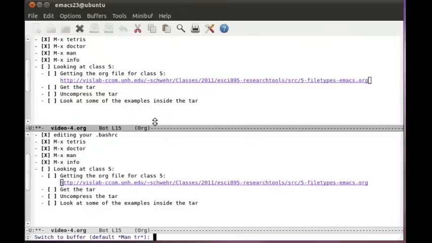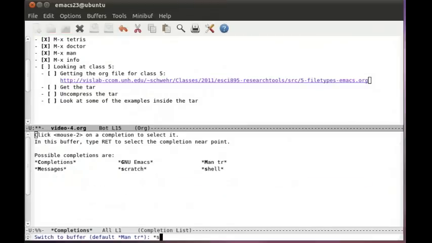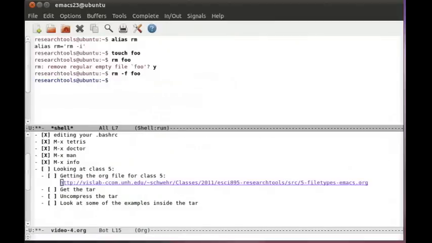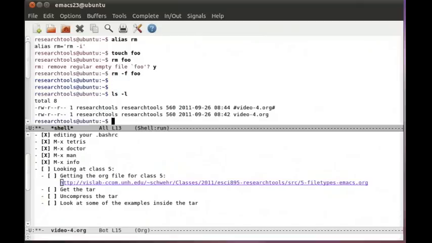And I'm going to jump back to the shell. I hit Tab, and then I'm hitting Enter for a shell. So that was Meta X and then a B to get the buffer list and then Tab. So now I'm back in here, and we can take a look at our directory. We have our video for lecture. We also have a pound file. This is a temporary file written by Emacs when it auto saves. So if you see these come and go, this is just Emacs trying to protect you from a crash or a system power failure. So we've got a difference between those two files.